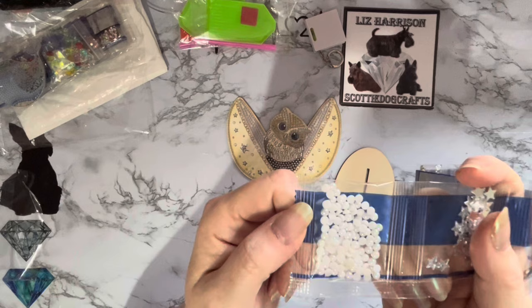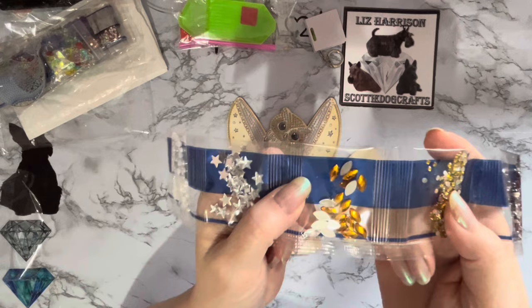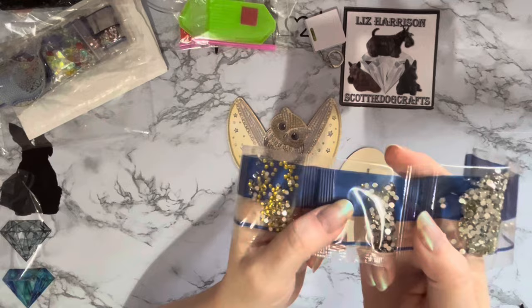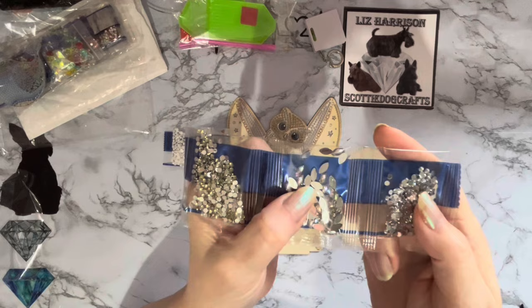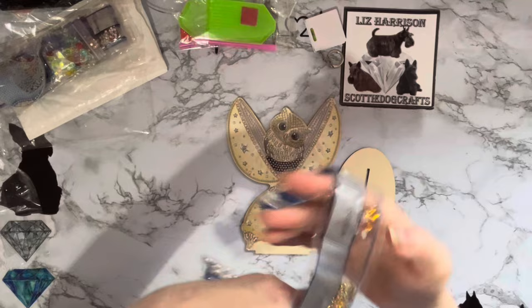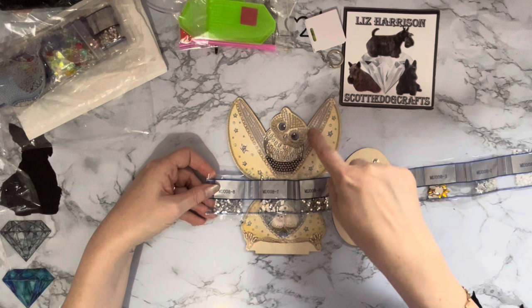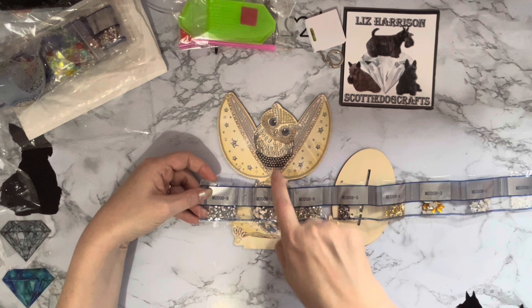We've got medium-sized pearls with an iridescent coating — so it's all going to be pearls. Little silver stars — those will go on the owl's tummy. Then little amber-colored marquees, and in standard crystals we've got a paler gold, a little bronze, and a greeny-lemon color. Then standard marquees with an iridescent coating, and we finish with standard silver — lovely and clear, no dust in the bag. I love it when they come clear.